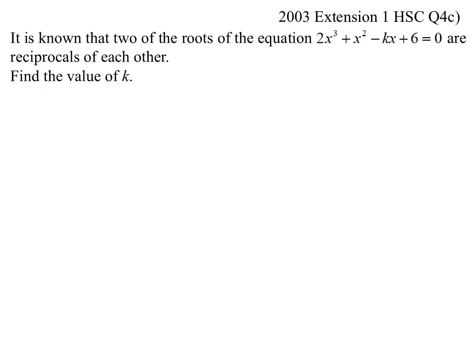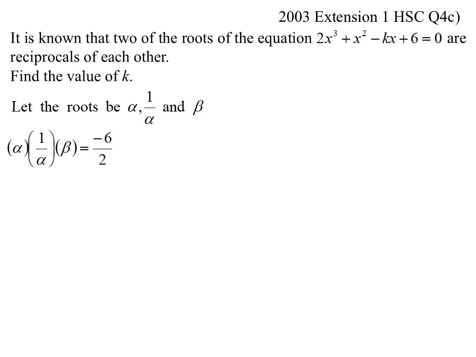So, okay, algebraic fraction. Sub in 2 at a time, which would be negative 3, and 3 at a time is negative 1. It's known that 2 of the roots of this equation are reciprocals of each other. Find the value of k. So 2 of the roots are reciprocals of each other. So I'm going to let the roots now be alpha, 1 on alpha, the reciprocal of that root, and beta. So there's my 3 roots. Now the product of the roots here is going to be the useful one to start off with, because when I multiply a number with its reciprocal, it's just going to be 1. That allows me to find beta straight away. So I know one of the roots of this equation is minus 3.